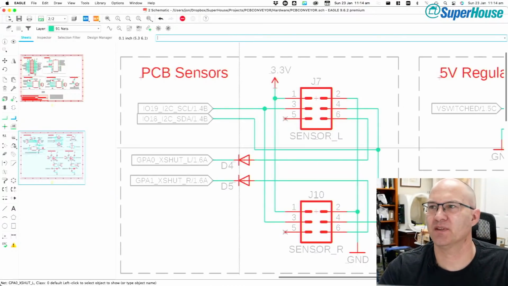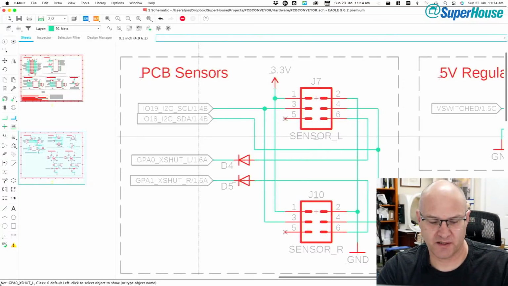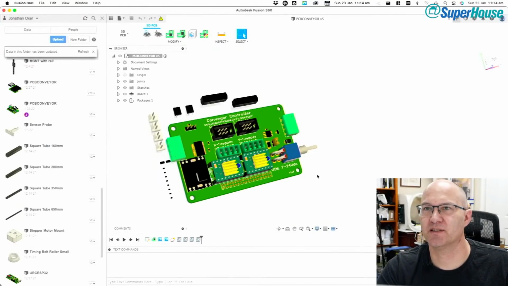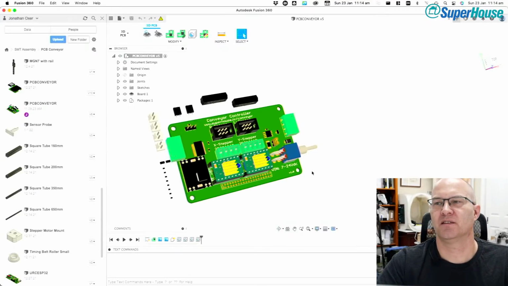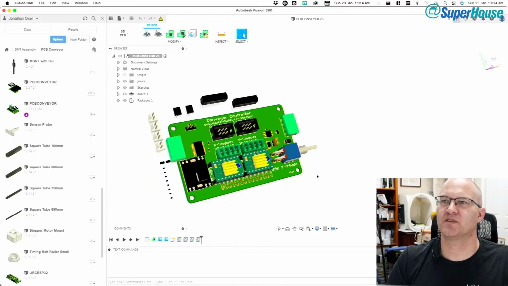Now, let's talk a little bit about this IDC6 connector, because that connector is one of the reasons that we're using up so much real estate here at the moment. Now, I've been thinking a lot about the form factor of this, and I don't want to make it bigger than the screen if I can help it.